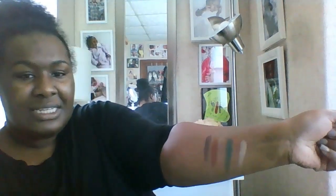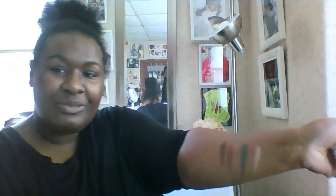Let's look at those swatches. I apologize, Auntie Pat, because I should have been up on game — I should have been following your palettes. Look at this: you can hardly even see the transition shade on my skin — that transition shade was made for me. This is why Bronze Seduction was my choice, because this is me.